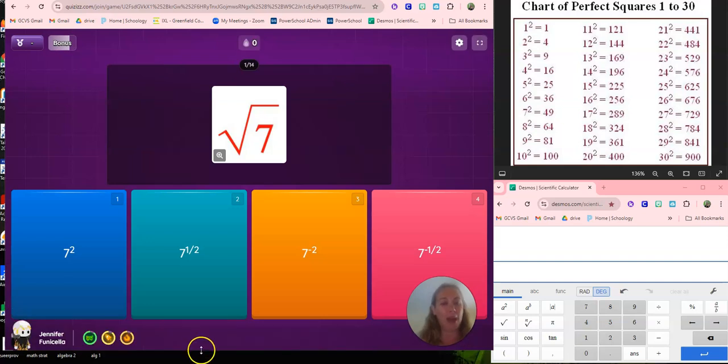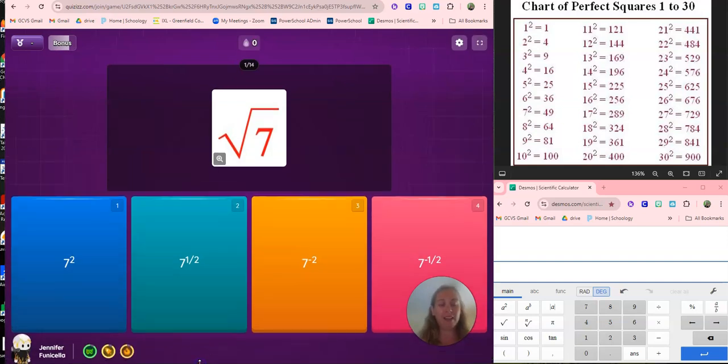Hello and welcome back. For our next assignment, we're taking a look at a Quizizz activity. For this one, we're practicing our radical and rational exponents and also a little bit of simplifying as well. So remember, the numbering is power and root is on the bottom when we're making it a rational exponent.